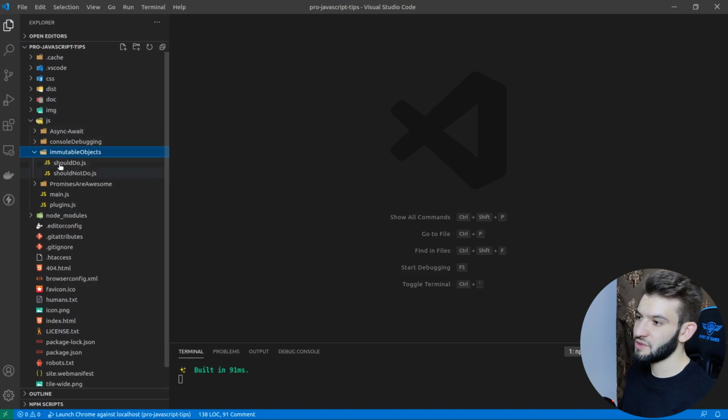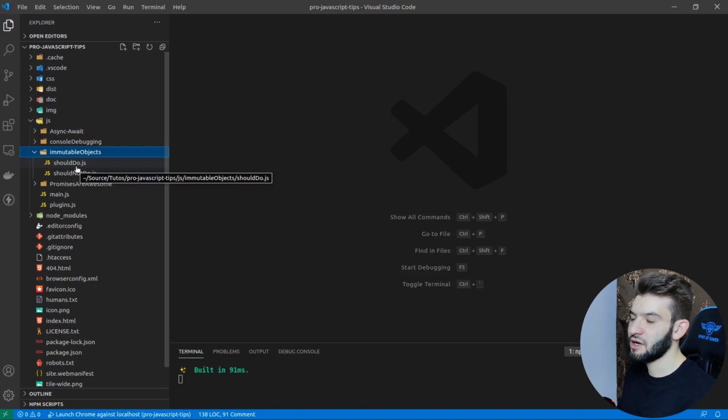So this tip is more about how you should start using immutable objects, and what the regular mutable JavaScript arrays and objects can introduce as bugs, unexpected exceptions and unexpected behaviors of your application, of how the code should be executed. So that's what I'm going to see in here.